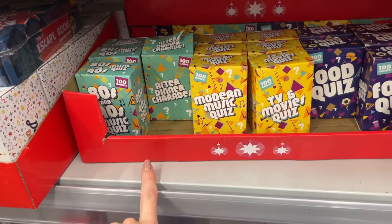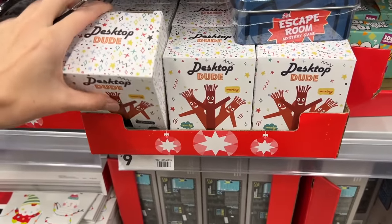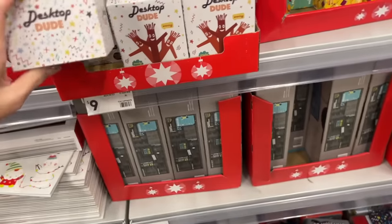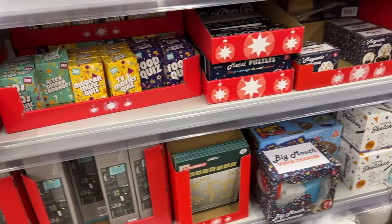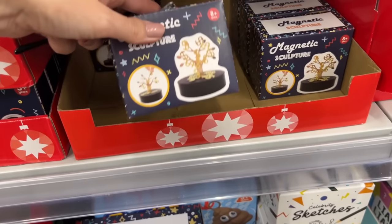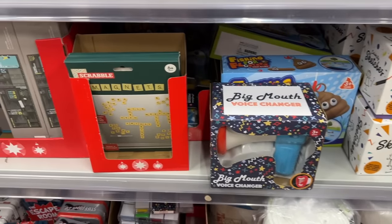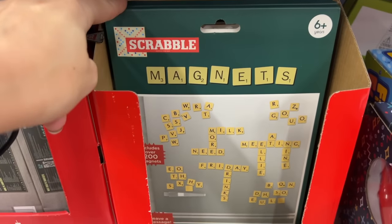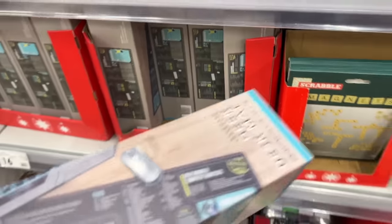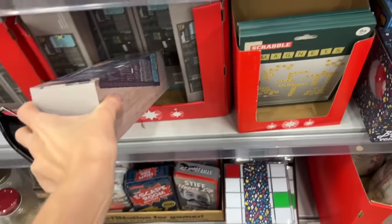There's some more little card quizzes down here. One year I'm going to get this - look, it's a mini waving dude, a wacky waving inflatable tube band. There's metal puzzles and a magnetic little sculpture - we did see these last year too. There's like a Scrabble for your fridge - that's a good idea. This is a geek desk mat with secret PC shortcuts and all sorts of stuff. That one's $16.